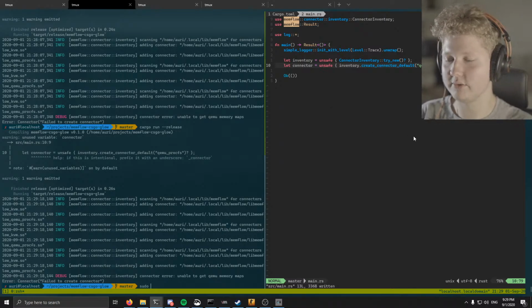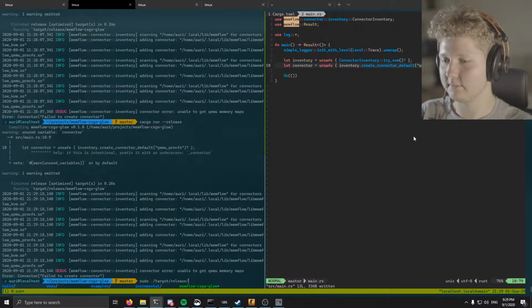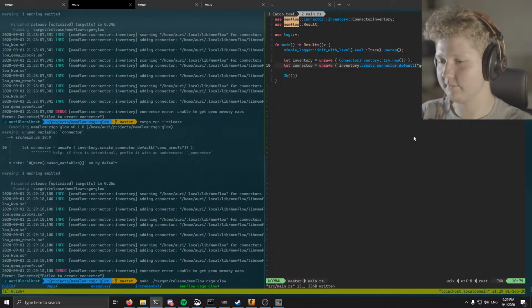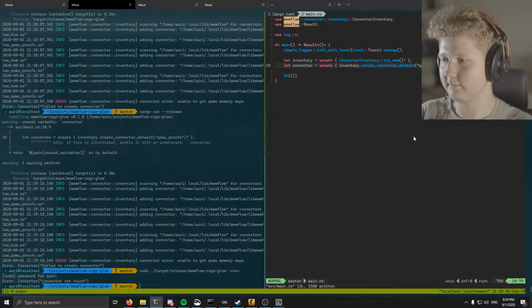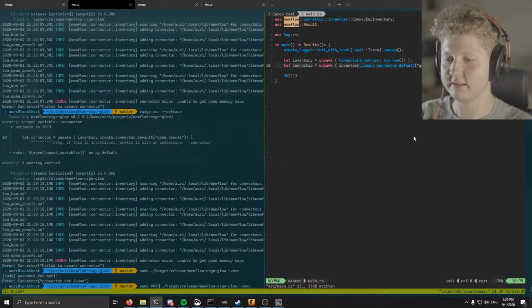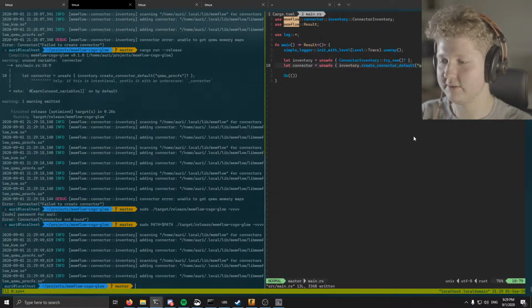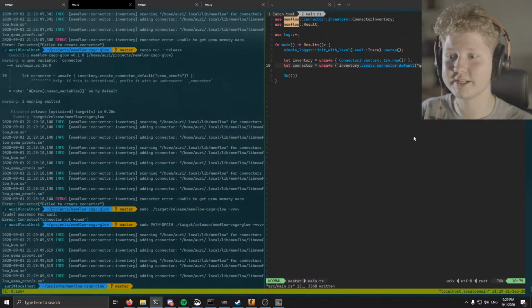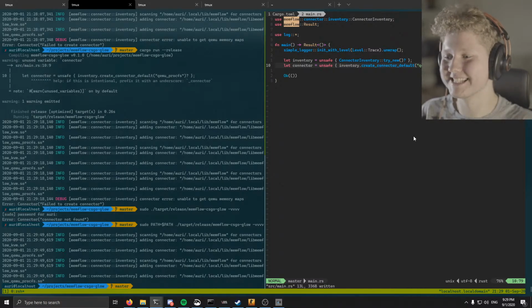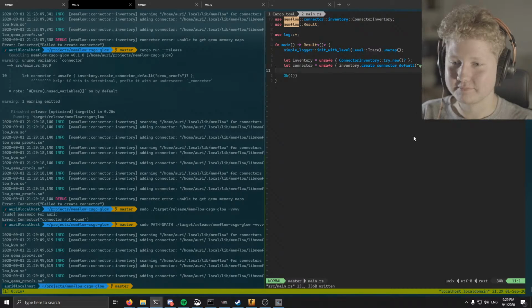If we were to do target release, connector not found, because we needed it to be in the path. And now it created it and it didn't log anything because it just works. It just works.